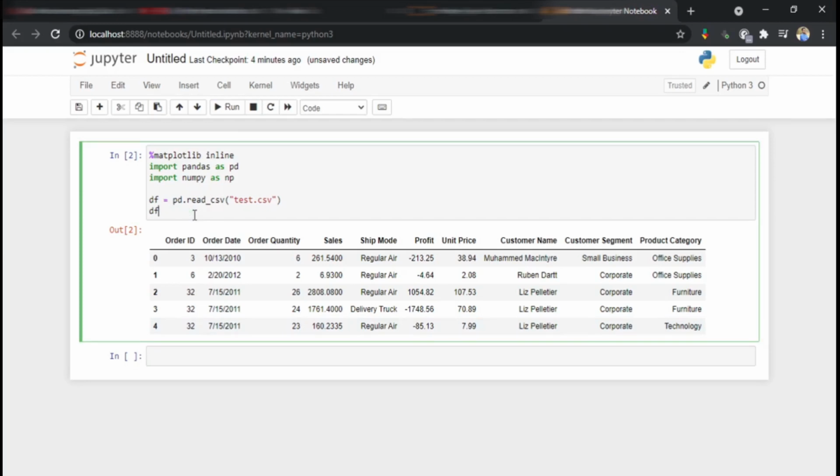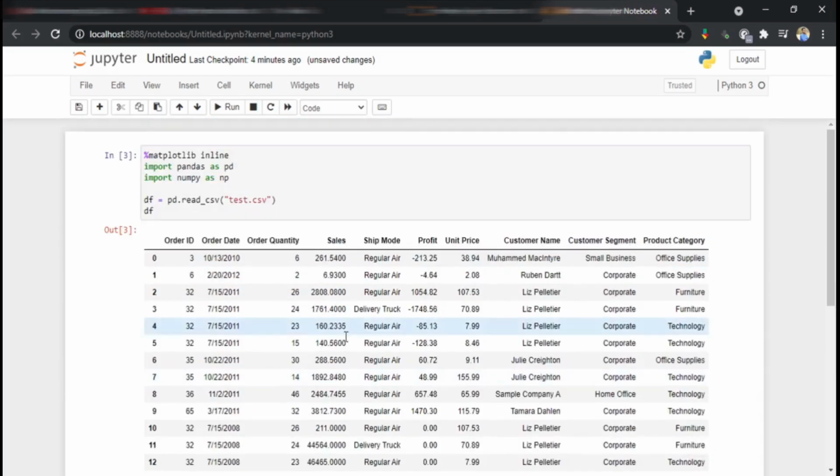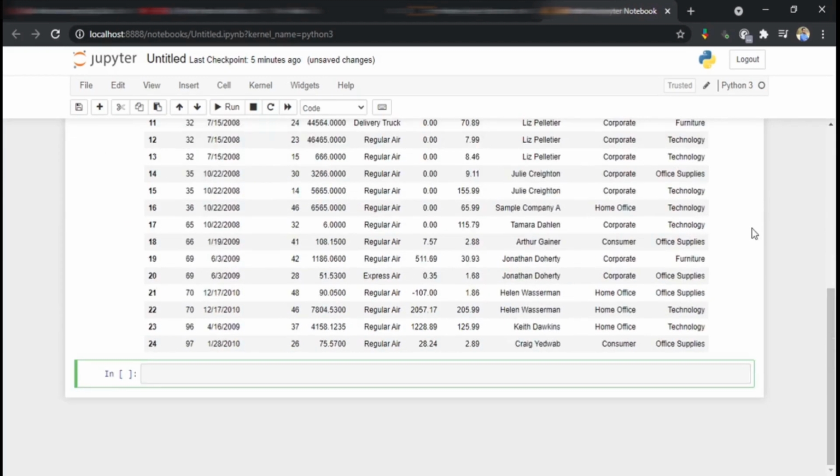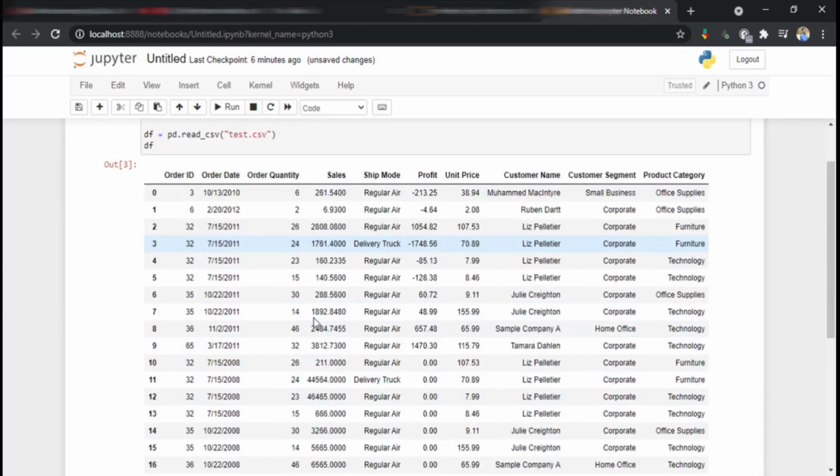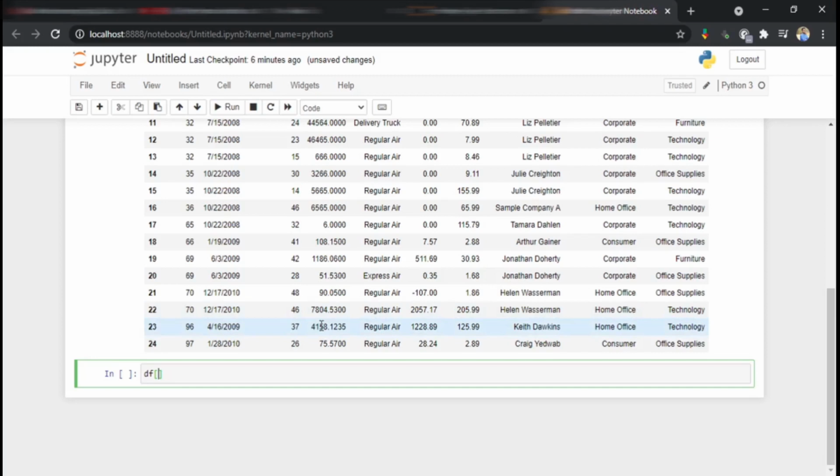Remove the head method from the data frame object and print only the data frame object, and it will print all the records. You can also pass in an integer to head if you want to see a specific number of rows from the beginning of your file. So if I want to see the first 10 rows of my data frame, I could just state df.head(10), and that will print the first 10 rows. You can see a larger sampling of data there, and you can also look at the end of your data file as well.